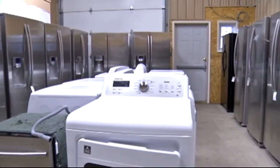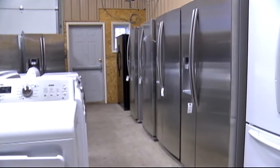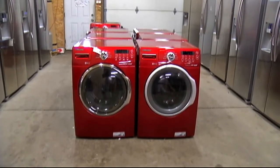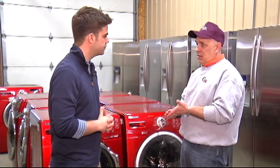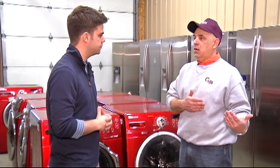For a person out there that wants to update their kitchen, maybe they're looking for a new refrigerator, how do they go about taking part in the auction? All this merchandise is going to be sold this Saturday. It's going to be an unbelievable deal — people are going to be able to save at least 50% on the dollar. They come to the auction, it's easy, you get registered when you come in.